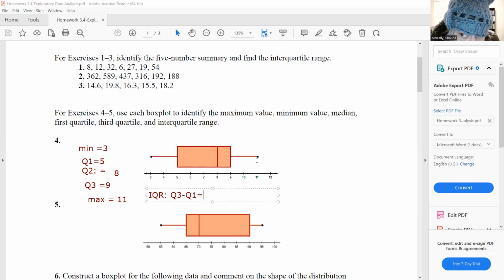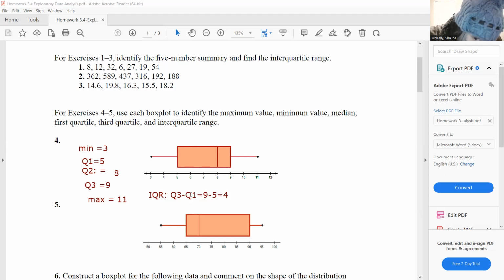It's not your maximum, so be careful there. It's the right side of your rectangle, which is 9, minus the left side, which is 5. So 9 minus 5 is equal to 4. In this case, here's your 5-number summary and here's your IQR for number 4.